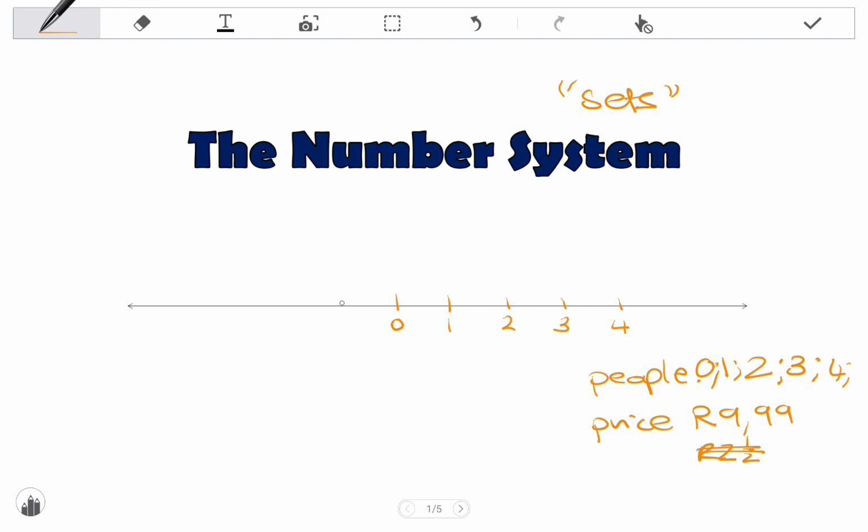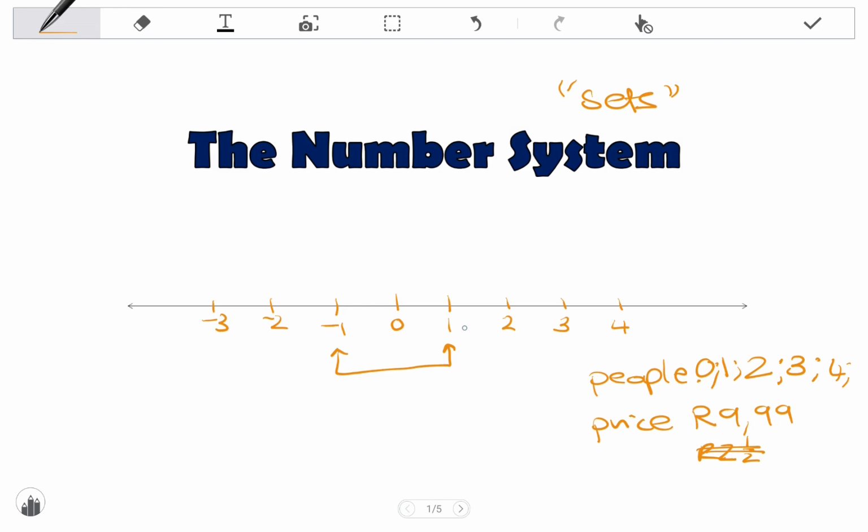Then if we look at the opposites, we have -1, -2. So -1 is opposite 1 across the 0, if you like to think of it like that. Already here, I've got 3 sets of numbers represented. Do you remember what they are? Nonetheless, looking at the number line, the number line helps us to position numbers. So if we know a number's value, we know where on the number line it sits. And that is very important.